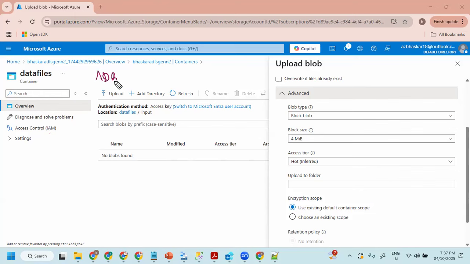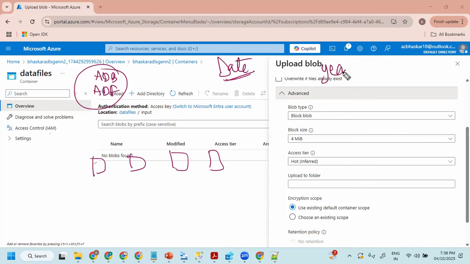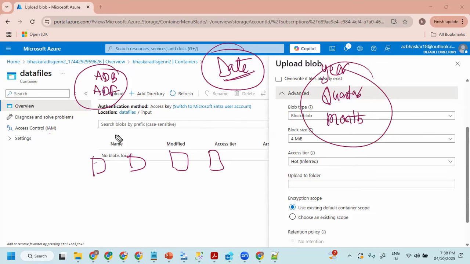What it means is, Azure Data Factory and Azure Databricks are the processing services. You are storing the data, then how can you process it? Let's say, for example, there is a date column, and I want to get the year from the date, the quarter from the date, or the month from the date. Then definitely you have to process this data. To process this data, we require these two services. As an Azure data engineer, 100% you are going to use these two services.